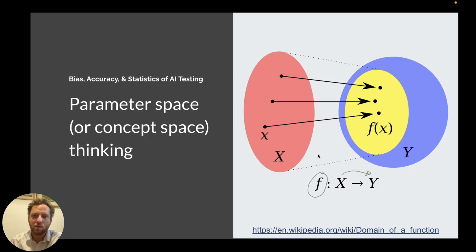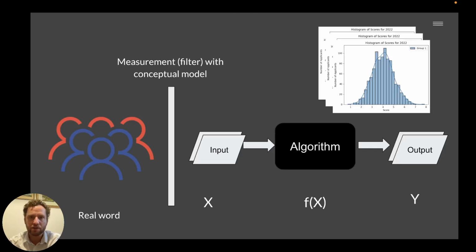And the classic way of thinking about parameter spaces is the actual variables that define how this mapping happens, which is the actual function itself. So there's a real technical, mathematical way of thinking about parameter space. There are various inputs, there are various outputs, and you want to know the full range of that, and you also want to know the full range of parameters in this function. But probably more importantly, there's also the contextual understanding of parameter space.